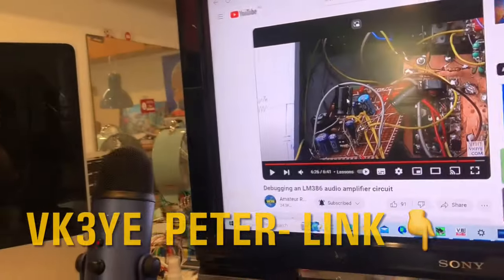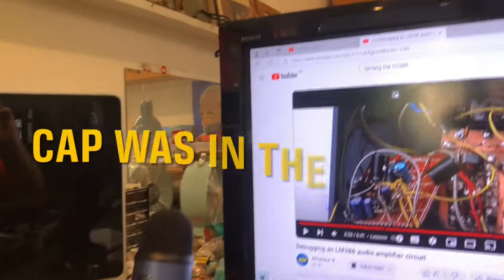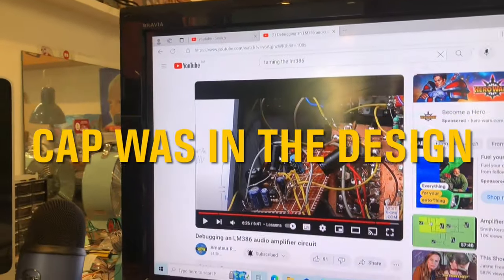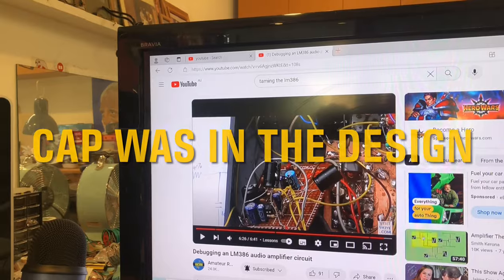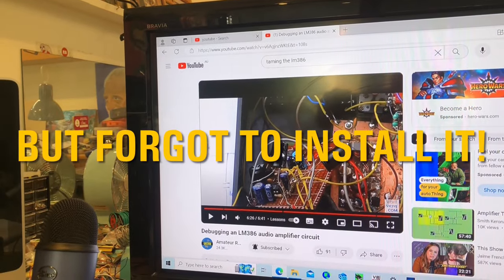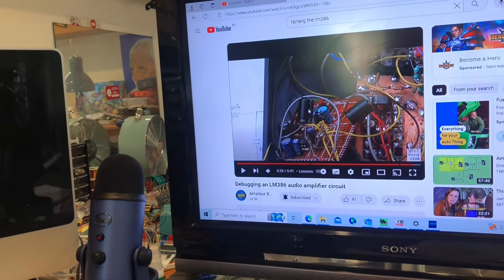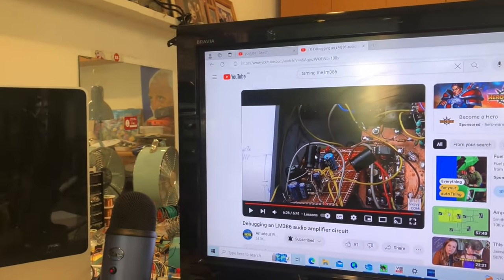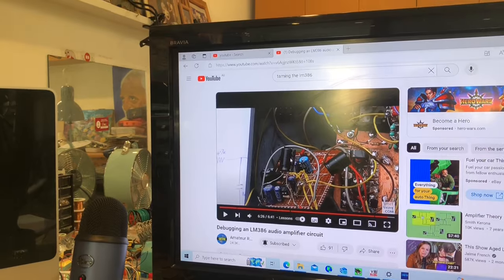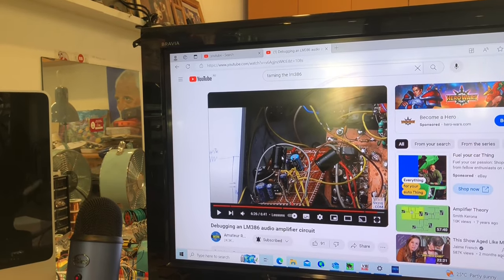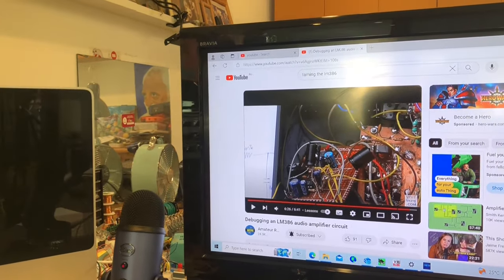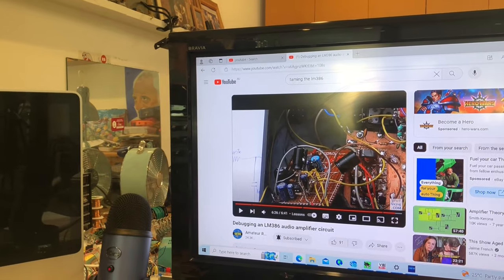And as you can hear here, I'll move the microphone to the actual speaker so you can actually hear the difference. Okay, so that's into the dummy load. If we go to the antenna, you can hear they're quite loud, and no motorboating from the actual speaker.